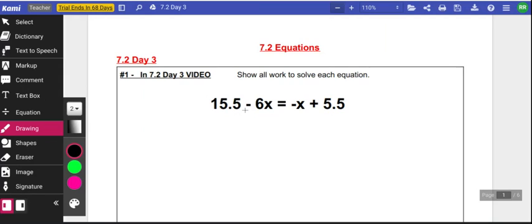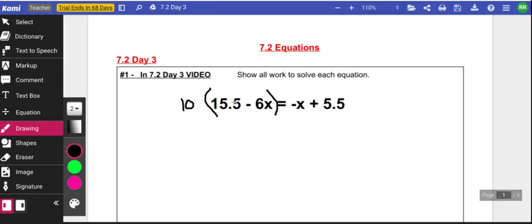If there were two digits after the decimal, I will multiply not by 10, but by 100, right? And so on. If there were three digits after the decimal, I would multiply by 1,000, right? So you kind of get the idea there. So let's multiply this left side by 10.